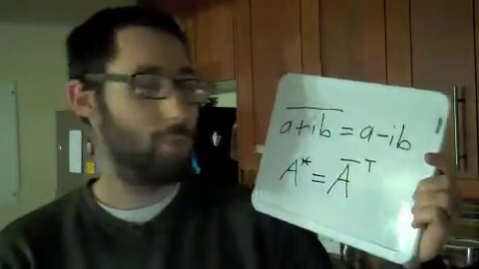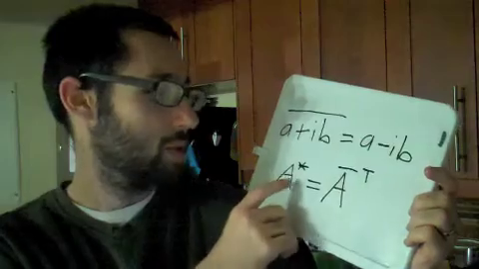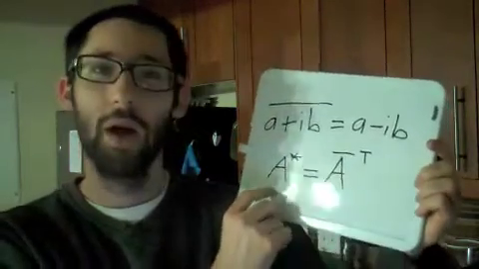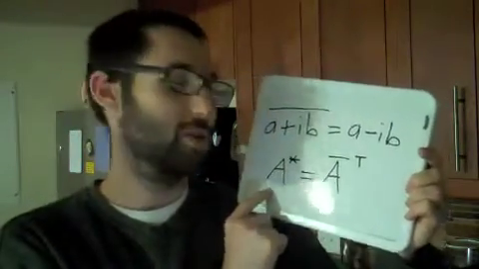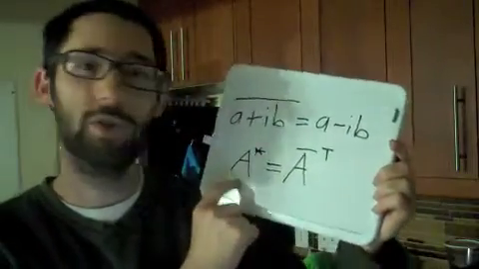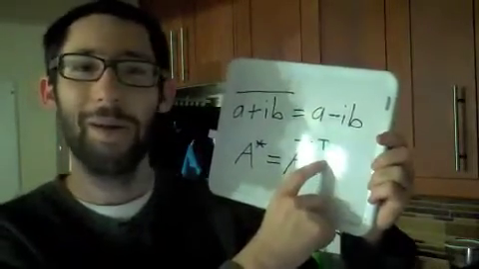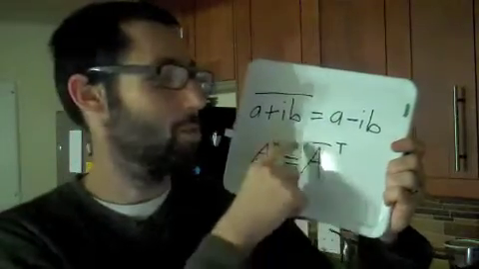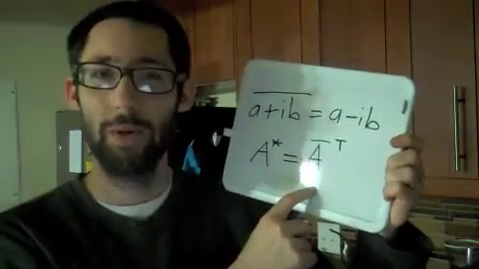Another note on complex numbers is that if you see a star above a matrix, star is the complex version of transpose. Every time you see a matrix A star, you should just think A transpose, but in the complex world, we put a bar over things when we transpose them.